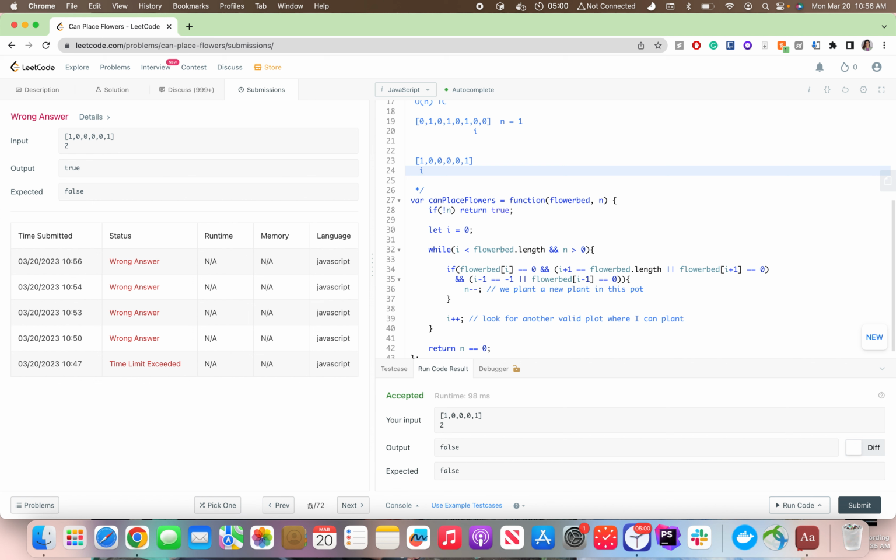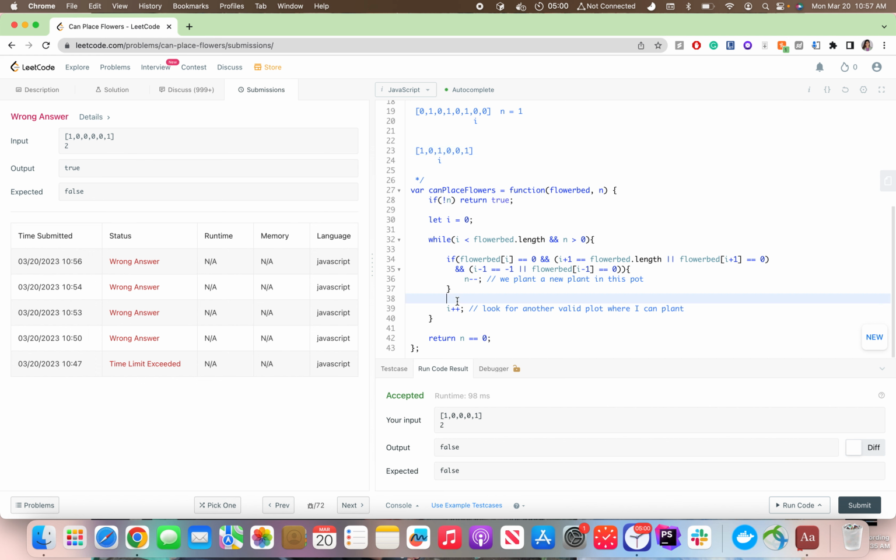If this is i, then because this is 1, I will look at this position. There is also adjacent, I'll put 1 here, I mean, so I should also update it, i is equal to 1 here.